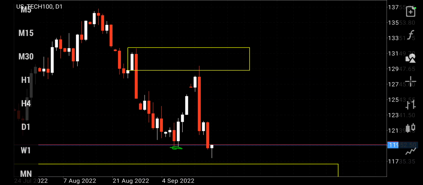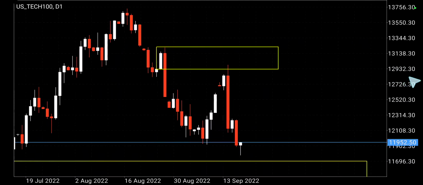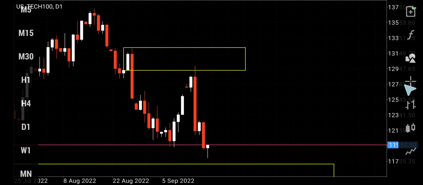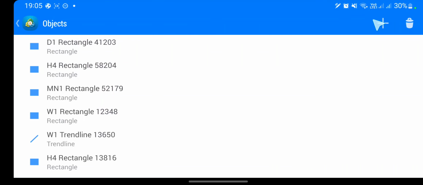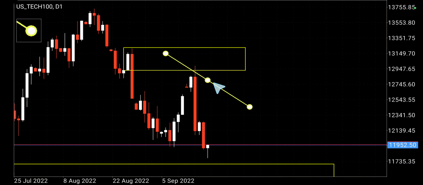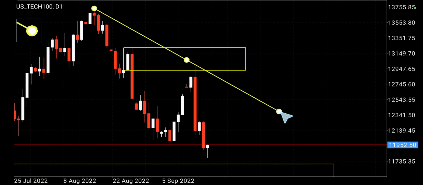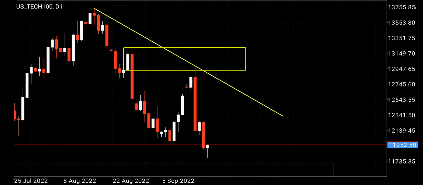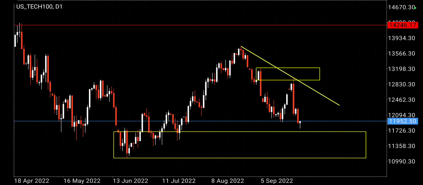And now because this was our low, and now we are having a lower low, it means we have to think of bringing in a bearish trend line to mark this move that we're having to the downside, so that we know exactly where our trend line is at. So on daily, the bearish trend line that you're having, you're going to put it somewhere there, right? So it means even on daily it is still very much bearish.